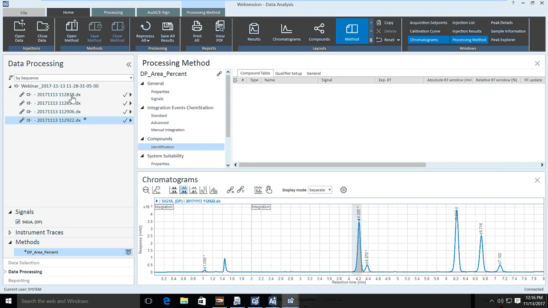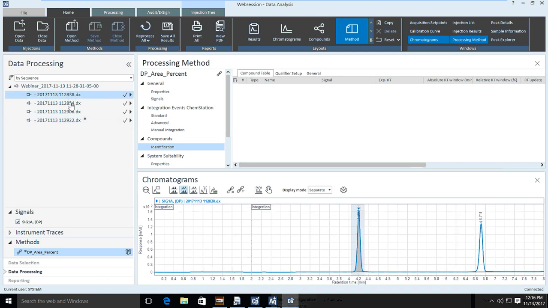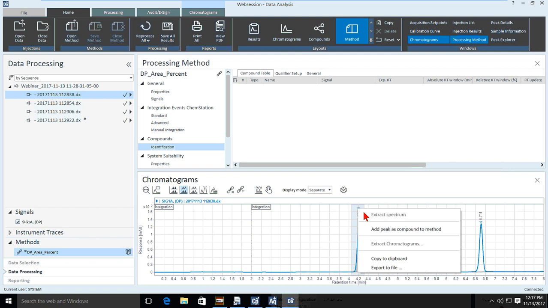So say, for example, in this result set, I've got 3 calibration levels. I've got level 1, level 2, level 3, and a sample. If I go to my standard run, I've got 2 really solid, clean peaks here. So these are the 2 peaks that I'd like to add. Okay, so again, assuming that they're integrated, I can just highlight the peak. I can do either one, right? And I can do them individually. So if I highlight, say, the first one, I right-click, add peak to compound to method.